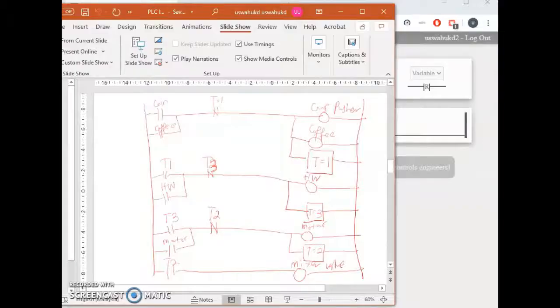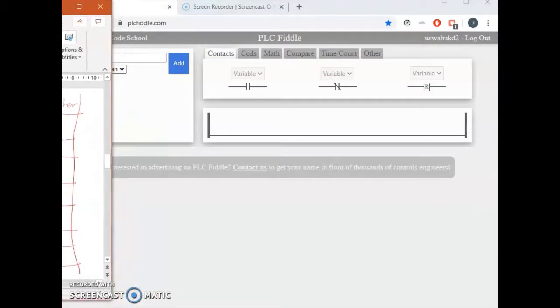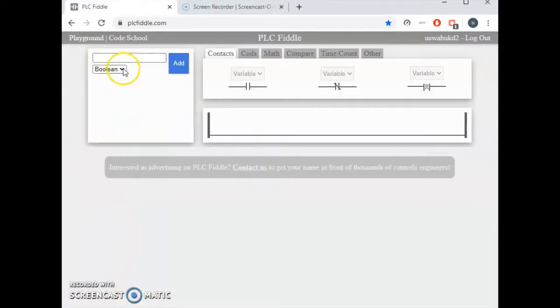Okay, for example 2, you have this, and let's go to PLC Fiddle. Okay, so now you have the first sensor, the point detector sensor.